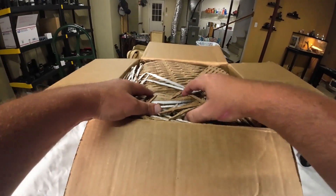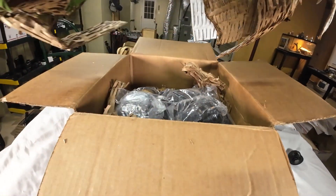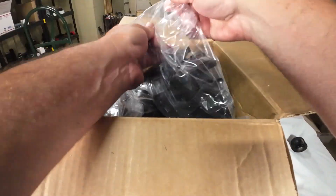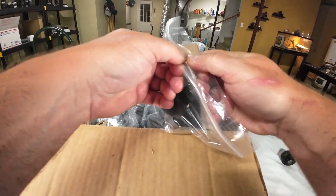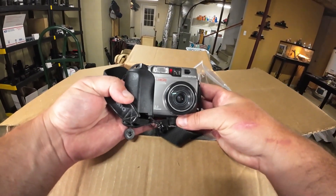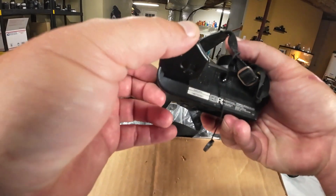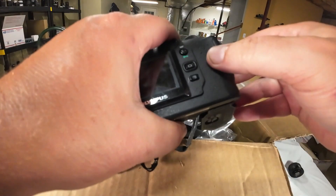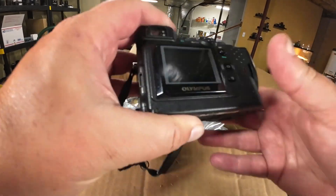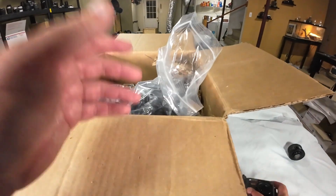I don't think very much of this is vintage — this is all newer. I think there's some point-and-shoots in here. It looks like there might be something vintage in here. If you don't know, I buy and resell stuff. Here's some point-and-shoots. This is the Olympus, 3.3 megapixels. Looks like it has some battery corrosion — it doesn't look too bad, I might be able to clean it up. This is the Smart Media and it doesn't have a Smart Media card. It's only worth probably $15 to $20. I'll put it on there if I can get it to work.